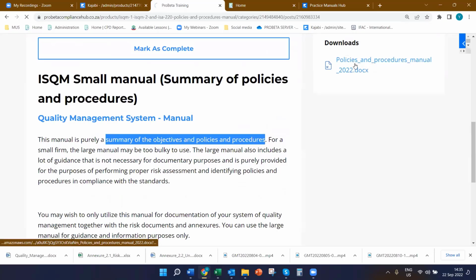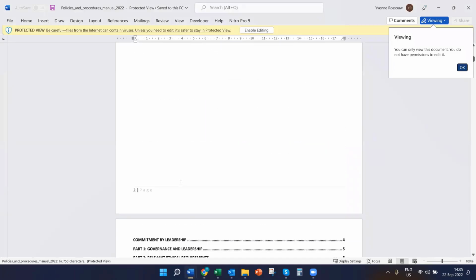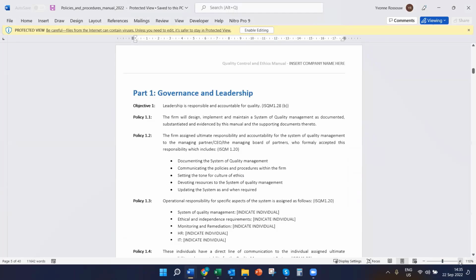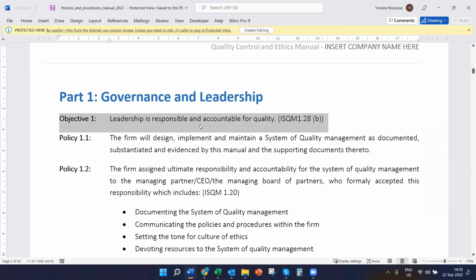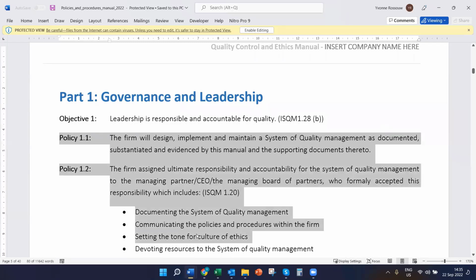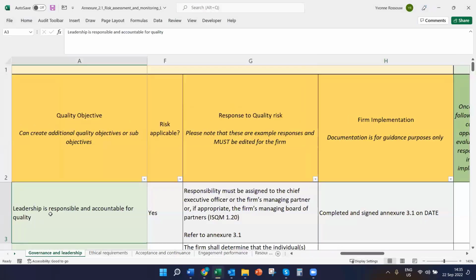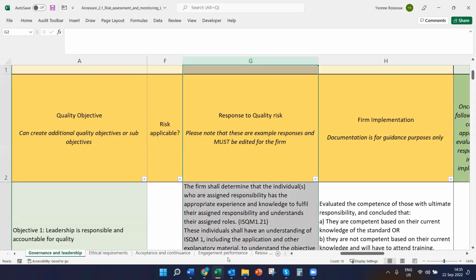So this document, what it looks like is it's literally just a summary. We have the policy for each component. So there's the policy, the objective, the first objective, and then the policies to comply with that objective. So basically, literally, if you look at your Excel sheet, that first objective there, and all the responses that fits with that objective.